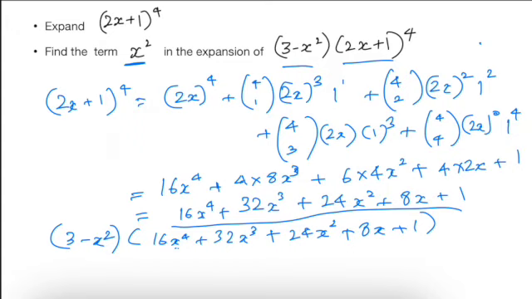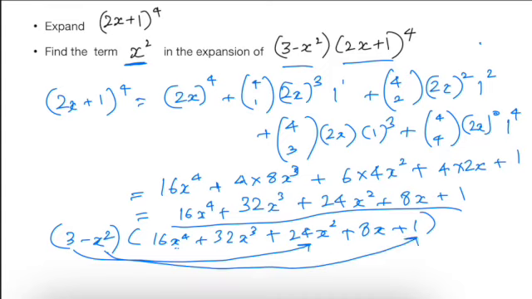But when you multiply 3 with x square, you will get a term with x square, right? And when you multiply 3 with 8x, you'll get only x. That is not required here. And 3 into 1 is 3. That's a constant. Similarly, when you multiply x square with 1, only then you get x square. If you multiply it with any other term, you will not get x square in the term. Okay, so let's only do this.